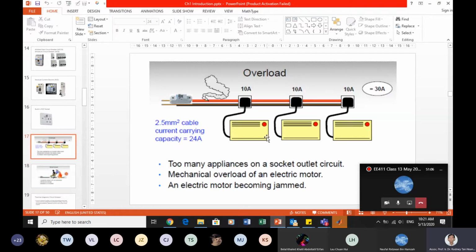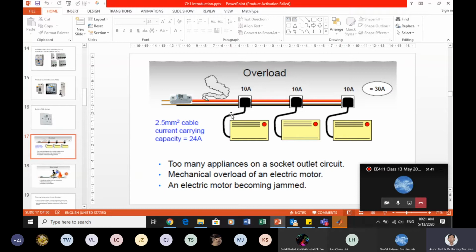So now we move on to MCB. Now what this MCB does is, like I said, protect against overload. Now imagine one MCB is connected to many sockets, and let's say in this case it's 30 amp. And in protection, cable is very important. Cable is very important.